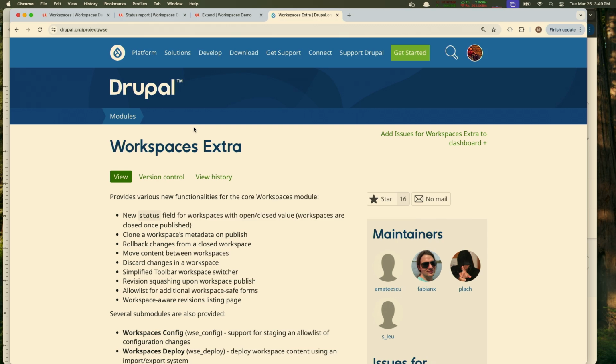Black hat, sir. So if you're already using workflow or content moderation, would you replace that with this, for example? It sounds like a bigger set of content changes, or do you work with them together? So the question is, if you already use content moderation or the Workflows module, would you replace those with this? I would say that they could complement each other. So they're useful for different needs.